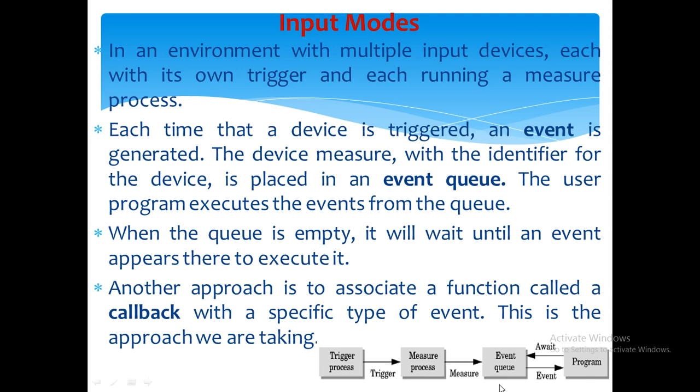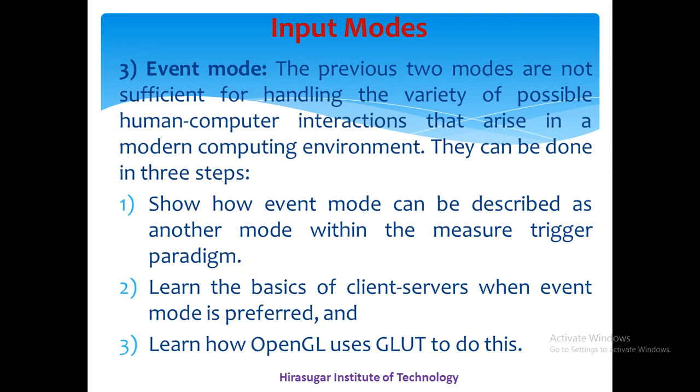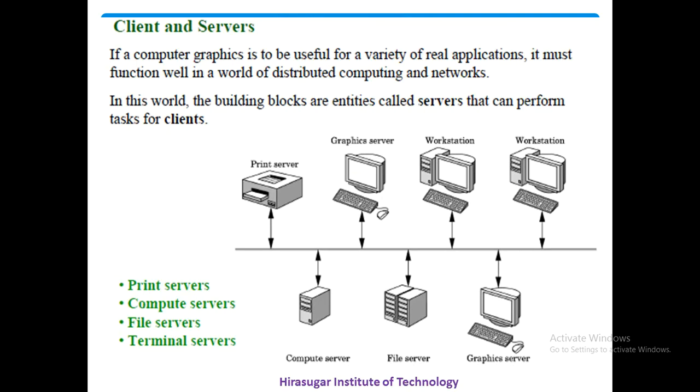As I told, there is a program, right? There is an event queue. All measures will be submitted to the event queue, and events will be there in the event queue. Then the program, the operating system, is every time monitoring the event queue. If there are events, it will process those events, right? After a trigger, that event will go and sit in the event queue. Our operating system is every time monitoring the event queue, right? If there is an event, that event will be processed. If there is no event, then our OS will wait. This is the third one, that is event mode. Like this you can use any input device.